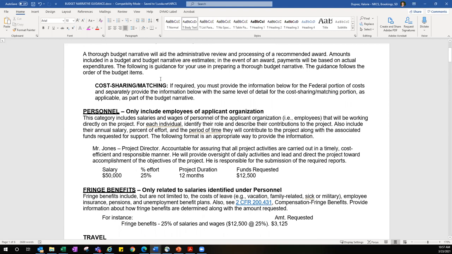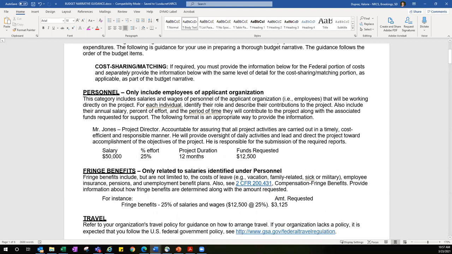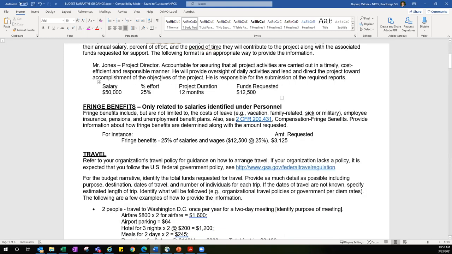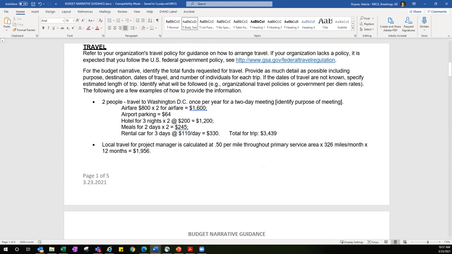It's really, really important though, and I will preach this, this information must absolutely match your budget narrative information, your 424A. They are really persnickety about that. Like you have to put down your travel exactly how you anticipate. Can you go down a little bit, please? Thank you. I mean, you have to line everything out. You have to say airfare or airport parking. You have to line it all out.